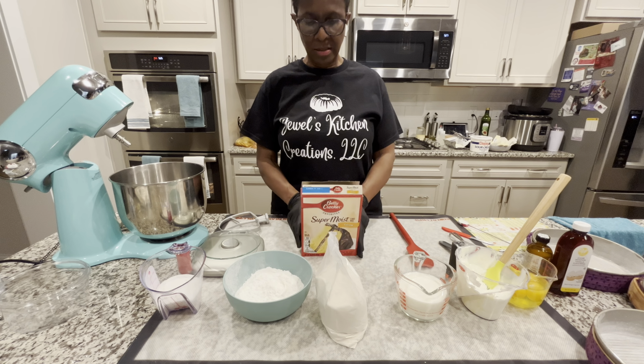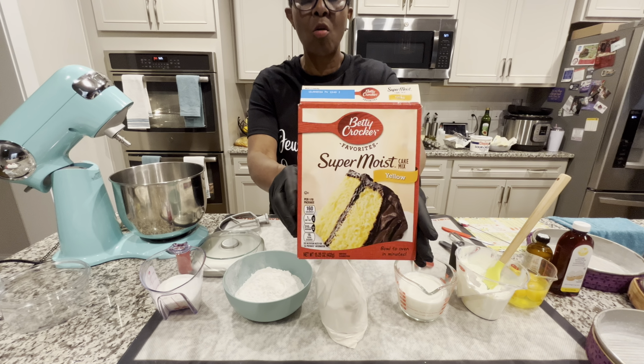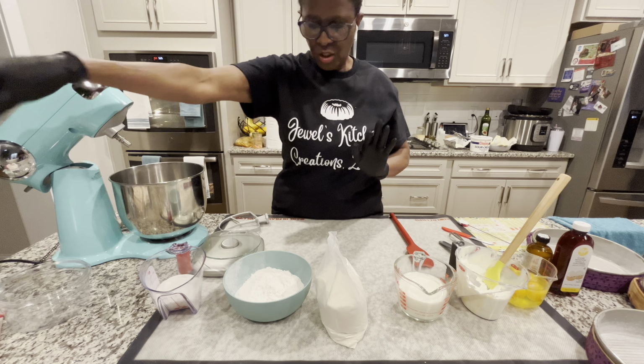We're baking cake layers, and we're going to make a box cake taste just like a homemade cake. We're not using those ingredients. The only one we're using is the egg. So that box is no good.